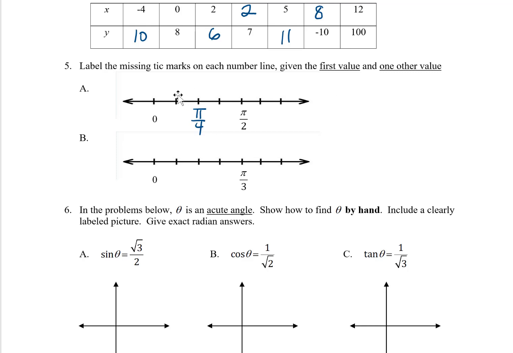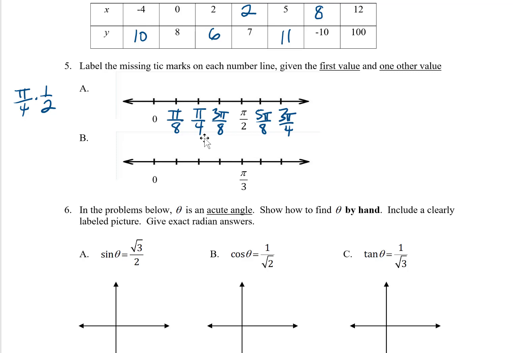And then to find the first tick mark, I could just cut this number in half. Half of pi over 4 is pi over 8. I'm doing that in my head, but of course all you have to do is multiply by 1/2. Once you have the first tick mark, you're basically done. You can get all the rest by simply counting by pi over 8. This is 1 pi over 8, 2 pi over 8, which has reduced, followed by 3 pi over 8, 4 pi over 8, which reduces, then 5 pi over 8, and then 6 pi over 8. 6 pi over 8 reduces to 3 pi over 4.